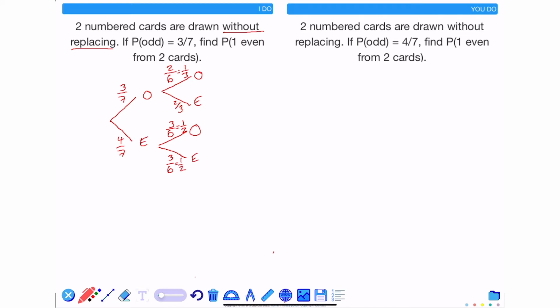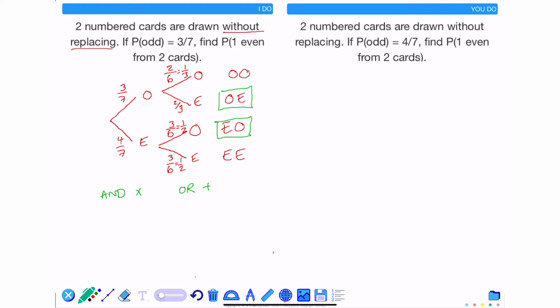As you can see, there are 4 different outcomes from selecting two cards: an odd and an odd, an odd and an even, an even and an odd, and an even and an even. I'm after the outcomes that result in one even number from two cards. This means odd and even, or even and odd. Whenever listing a set of outcomes, you will generally use two words: and, which means multiply, and or, which means plus.